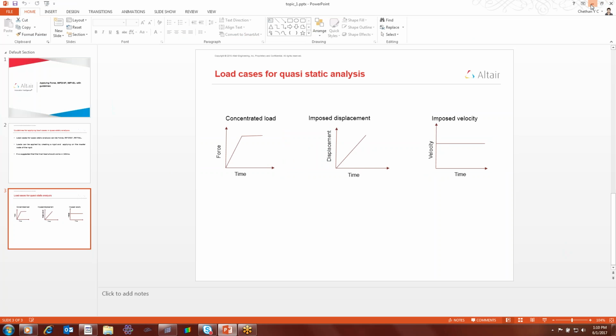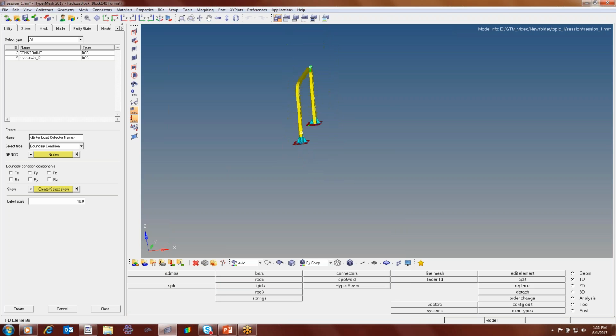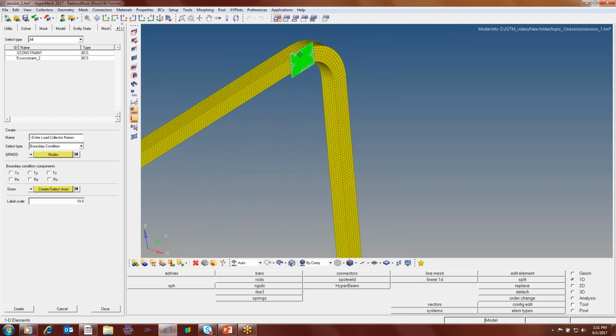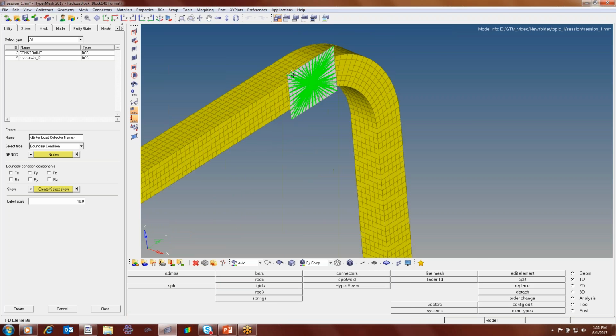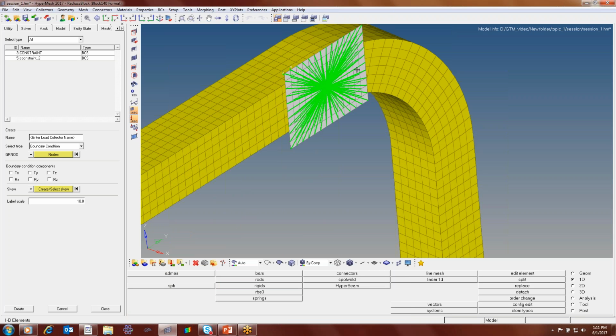Go directly to the model. This is my model which is fixed at both ends, and I'm applying the imposed displacement through this impactor which I have made rigid.